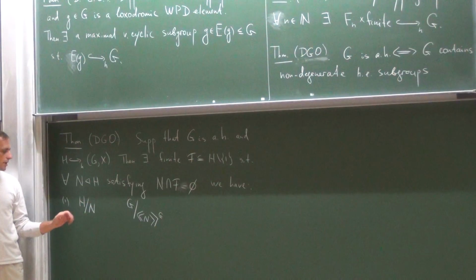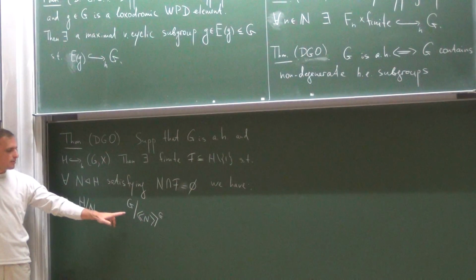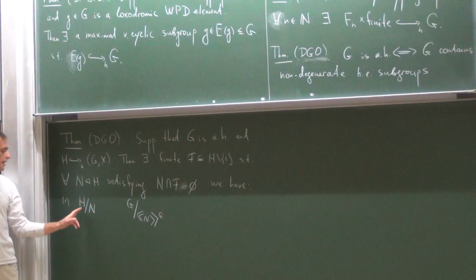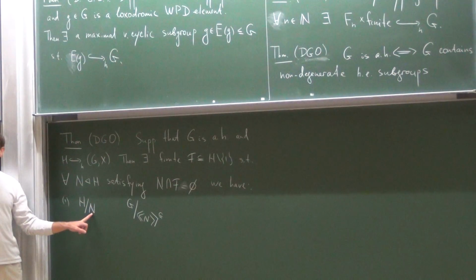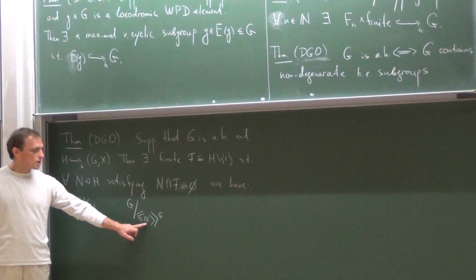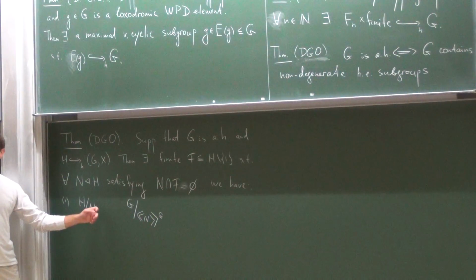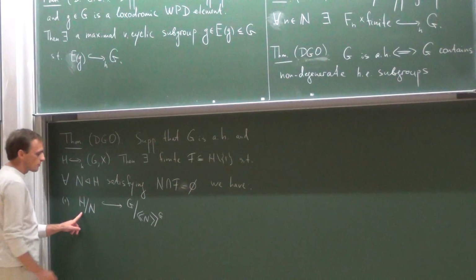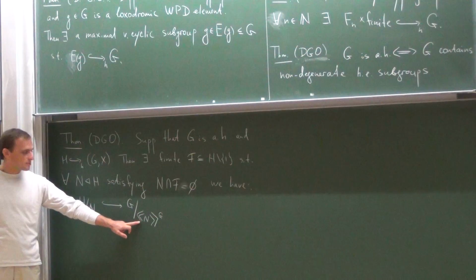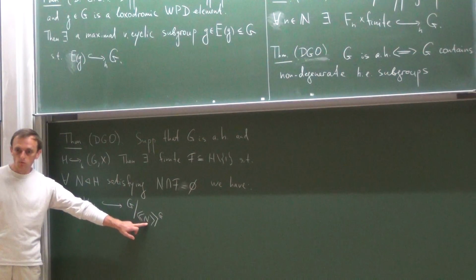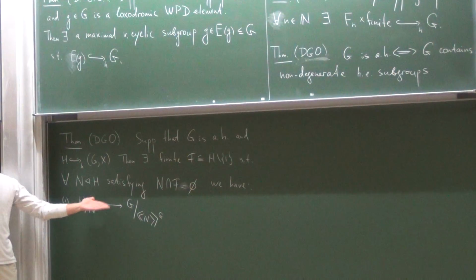Think about the following situation. G is a simple group. Of course, it cannot be acylindrically hyperbolic, but let's just think about this example. H is, say, Z, an infinite cyclic subgroup inside. Whenever you take any non-trivial normal subgroup of H, take its normal closure in G, it kills everything, right? In particular, it kills the original subgroup. So there is no, in general, embedding from this quotient into this quotient. This embedding only exists by the isomorphism theorem if this normal closure meets H exactly in N, right? So the first statement is that this is an embedding.